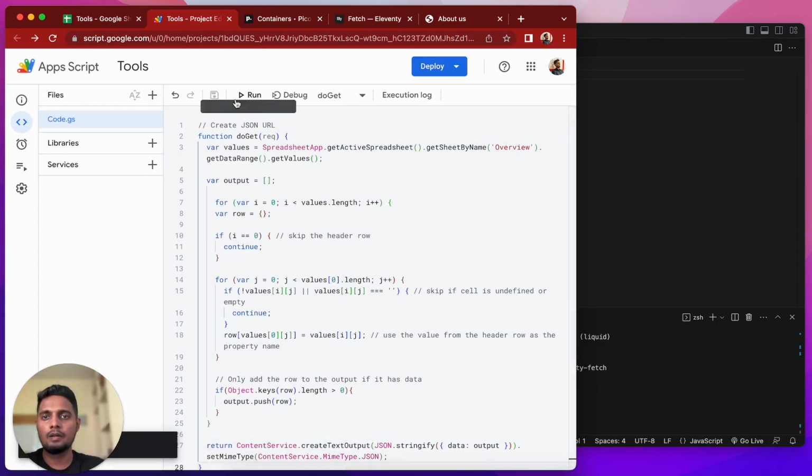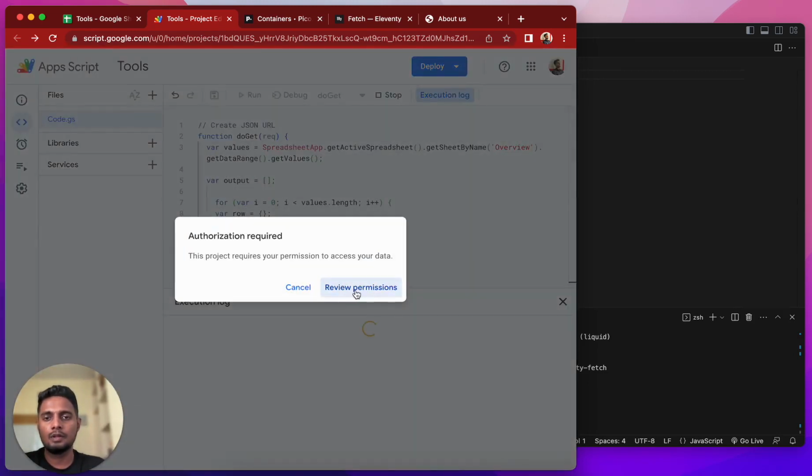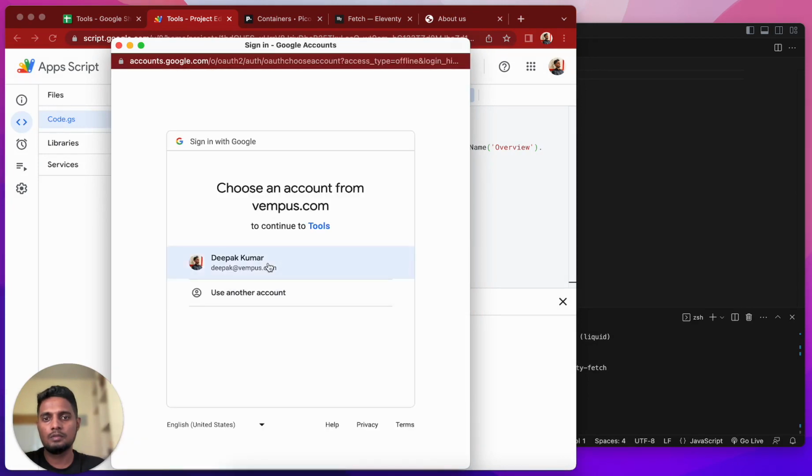and save it. Run it for the first time because it will ask for some permissions. Okay, yeah, review permissions. I'll just allow everything.